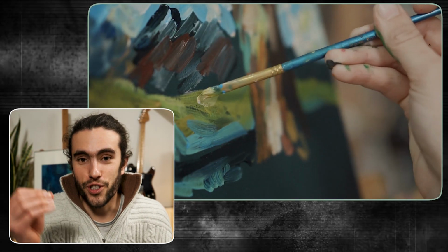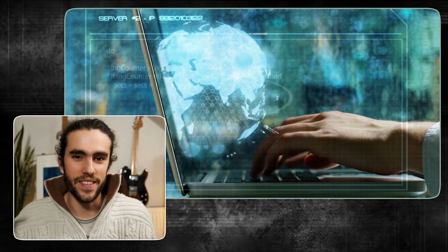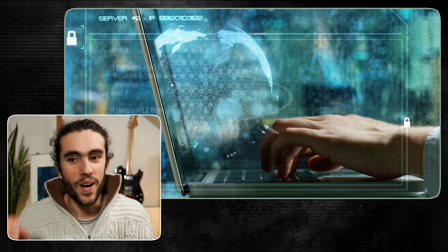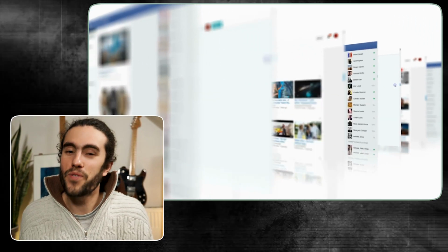Now, you might be wondering, isn't creating variations of existing images literally the definition of copyright infringement because existing image means image created by another artist? Well, yes. And no, because they found a solution to this problem. They didn't use the internet as a reference point. No, they created their own database and used that as a reference point. Not the internet, not some random artists out there, not regular people. No, they created it themselves.